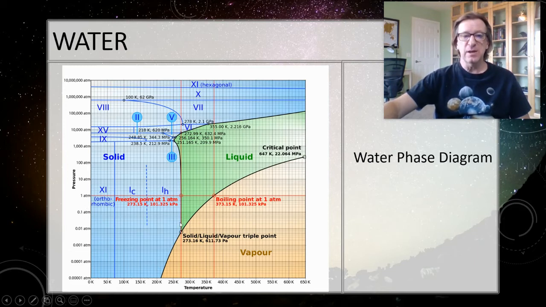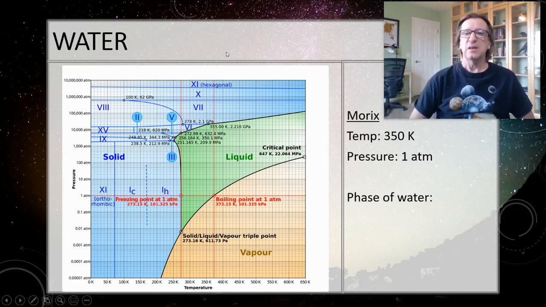So you see that right here, water at Earth normal atmospheric pressure goes from solid to liquid at about 273 degrees Kelvin. And then it boils right here at about 373 degrees Kelvin. So that line right there represents our normal Earth surface pressure water. If you go up higher into the atmosphere, like on the top of a mountain or something like that, well, now the atmospheric pressure is lower. And so now you see that we're going to reach a boiling point at a lower temperature. It's going to be less than 373 degrees. Well, since the water's not as hot, you're going to have to cook your food longer.